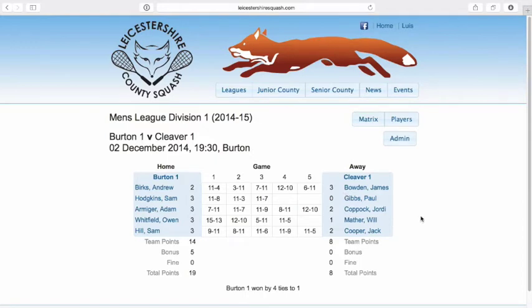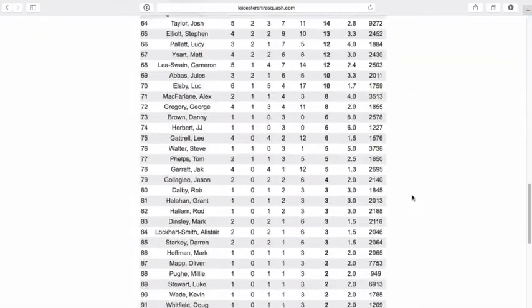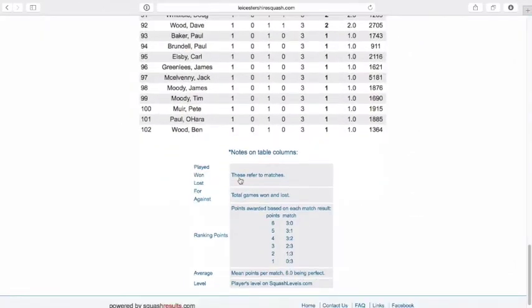What I'd like to focus on here is the players area. So in each division that you play in, you will be assigned a ranking, and that ranking has some notes at the bottom, which will give you a Leicestershire squash ranking for the season.